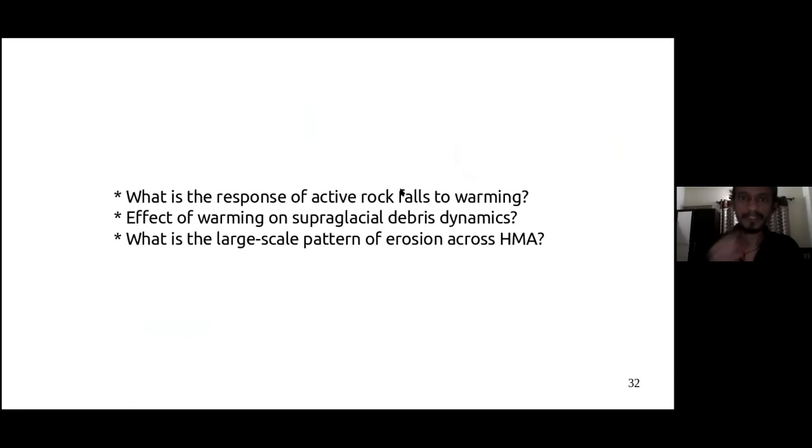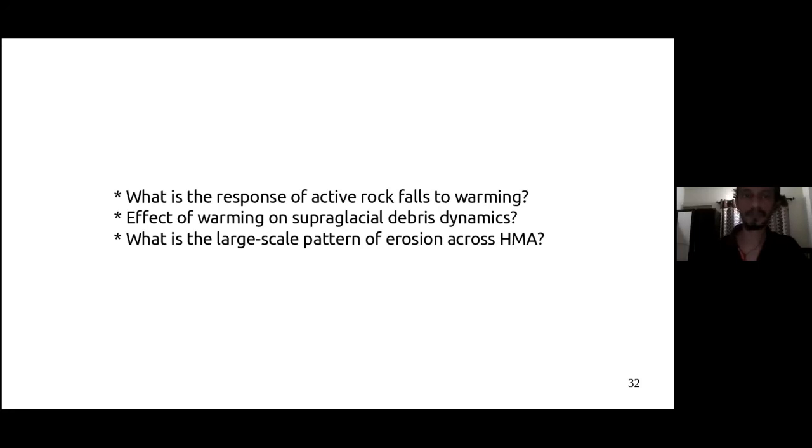So one interesting point here, that as the climate is warming up, these isotherms are moving up, so this frost cracking window is also moving up. So for example, in high Himalaya, you will often find these huge rock falls. Okay, so these have catchments which are higher up, where the rock is splitting because of frost cracking, and this rock debris is coming down regularly. Now these active rock falls are going to shift, because the temperature window over which this frost cracking is working is shifting up.